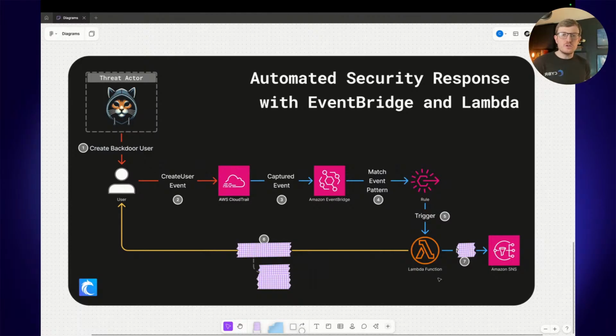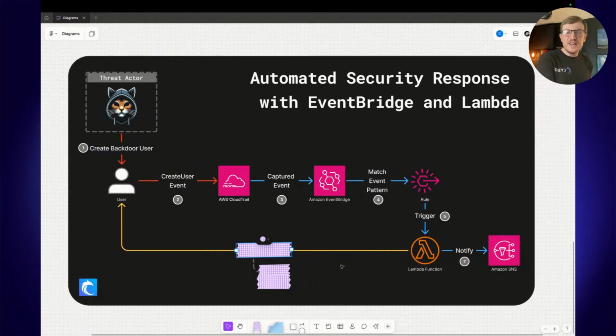And that Lambda function is where a lot of the rest of the magic happens because it's going to do two main things. First, it's going to send a notification via Amazon SNS. So SNS is Simple Notification Service. You can use this to send emails, text messages, stuff like that, or also send messages to other APIs, like to hit Slack or something like that. And so this is a great way to notify your security team that something fishy is going on and that you need to investigate.